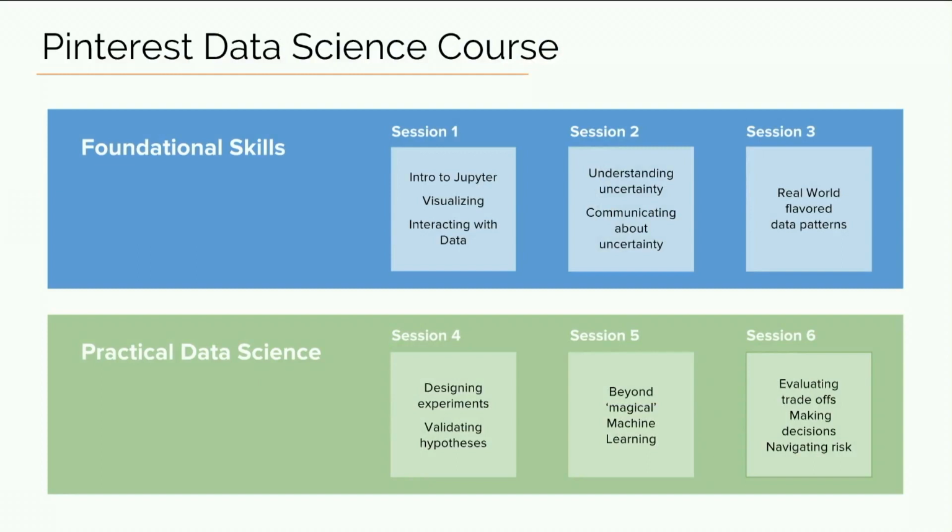So this is how we split the course. We have foundational skills in the first 3 sessions, and then we have practical data science in the next 3 sessions. We run this course ideally every 2 weeks on a cycle. So if people need more time, maybe they get stuck on lesson 3, they can just wait. In a few weeks, another course will come around for them in the same session, and they can do it again with different partners. To give you a sense of the scale we're running this at, this is one of our recent classes.